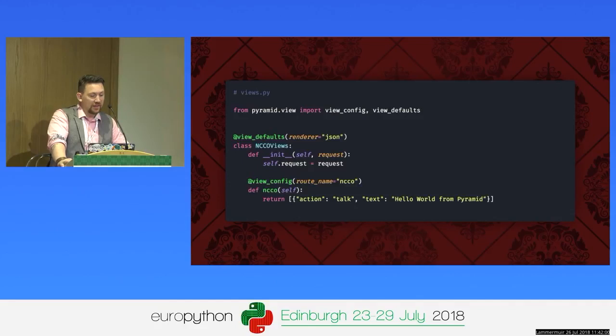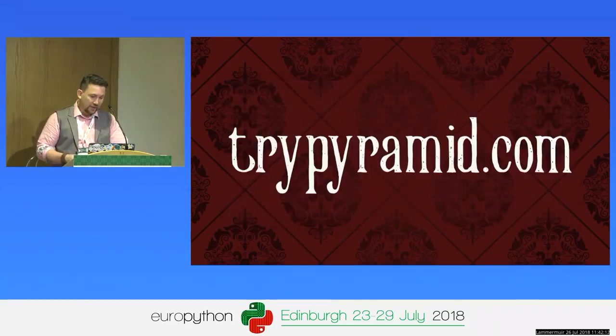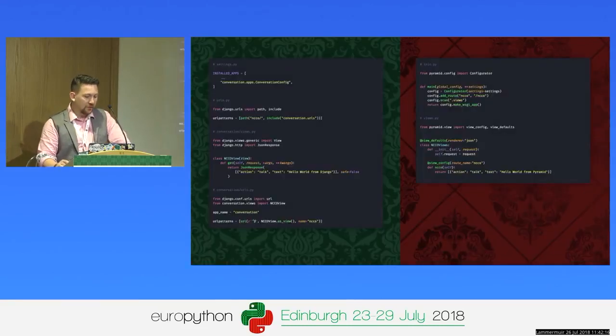And we can see here that I have created a really simple route that is just returning this Python object that's going to be automatically encoded for me into JSON and returned with the correct application type. So a URL for a Pyramid there. And if we look at the two side by side, we can see even with Pyramid's finish big mentality, there's not a huge amount of difference between the two.